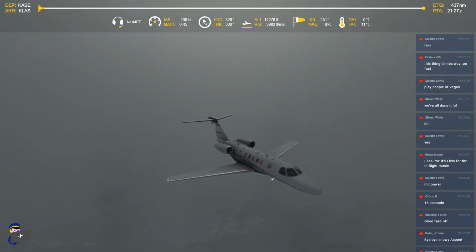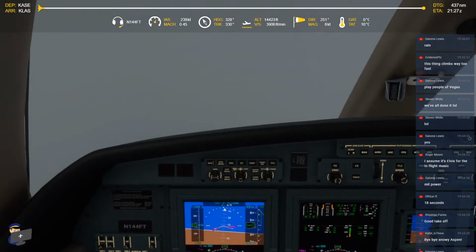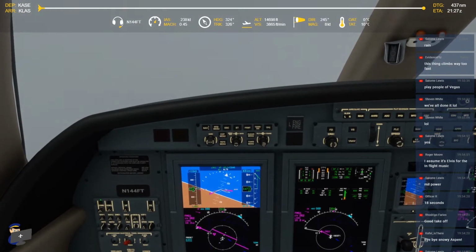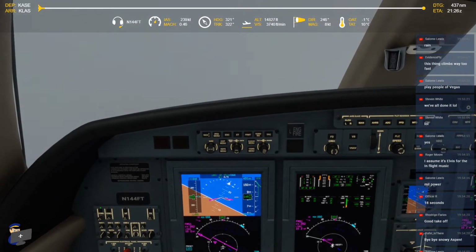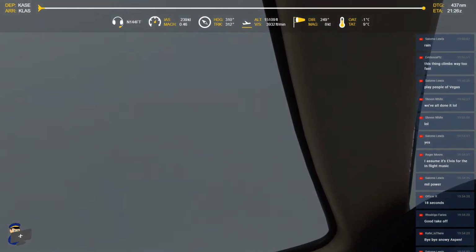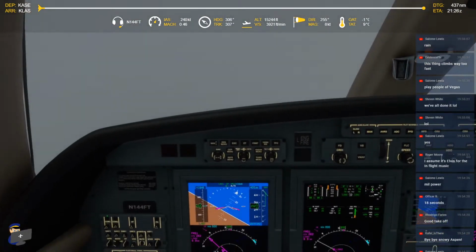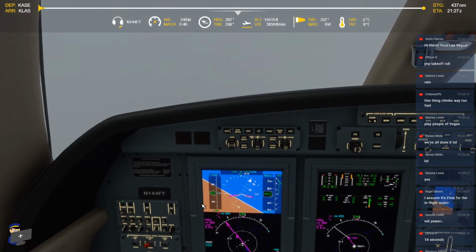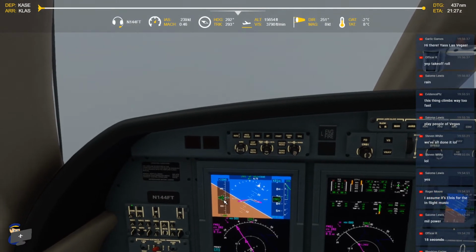The thing climbs way too fast. Do you think so? I think 4,000, I don't know for certain, but I think 4,000 feet a minute is probably pretty normal for a light business jet. And you'll notice it's maintaining 240 knots.